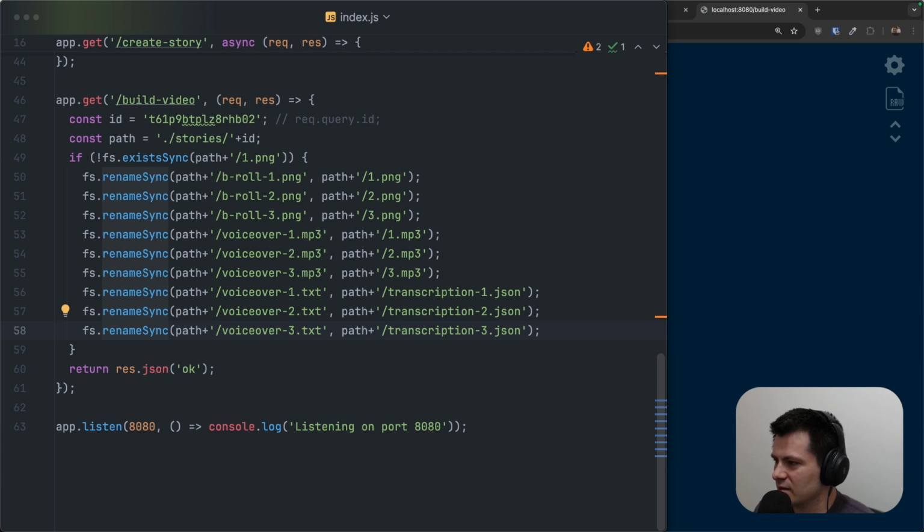The second, which we completed, was to generate all of those assets. And now the third part will be to create a video using ffmpeg from all of those assets. And then the fourth will be just to see that everything works and it's displayed on the front end.